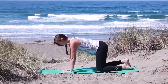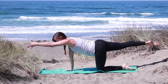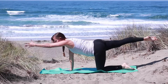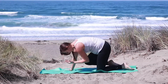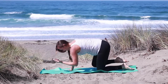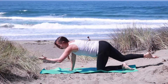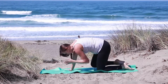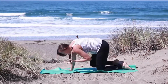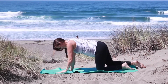Let's switch it up. You got this. Left arm, right leg. Big reach and lift. Let's take it in. Exhale. Inhale, big reach. Exhale. Keep going. Let's bring it back down and into the center.